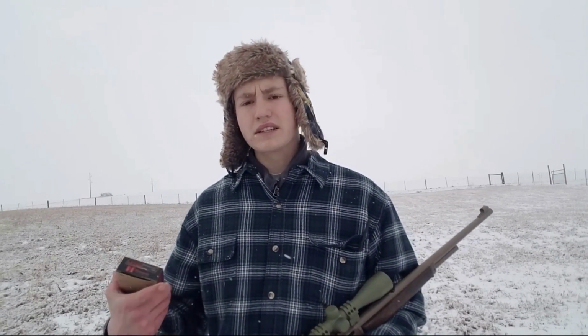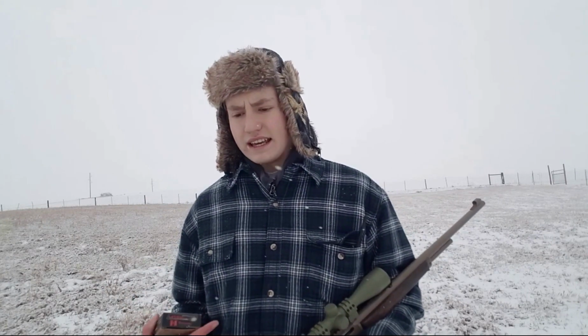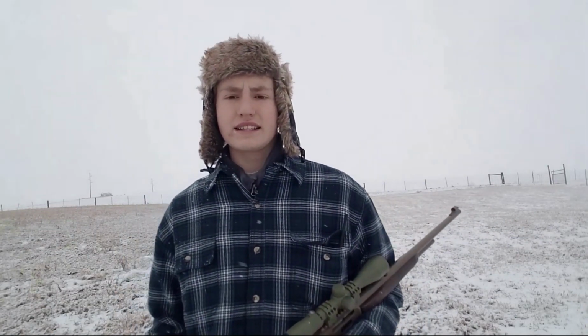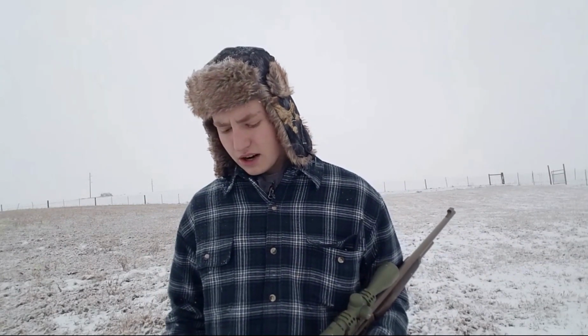There are a lot of calibers nowadays that just get picked up over and over again, and it feels really old, like the 6.5 Creedmoor, Outdoor Life, and Field and Stream. They love promoting it, but they refuse to take a look at this caliber. Or if they do, they want to compare it to another one instead of actually letting it shine. And I think that's cheapening the caliber out of what it deserves, and I think that's just wrong.